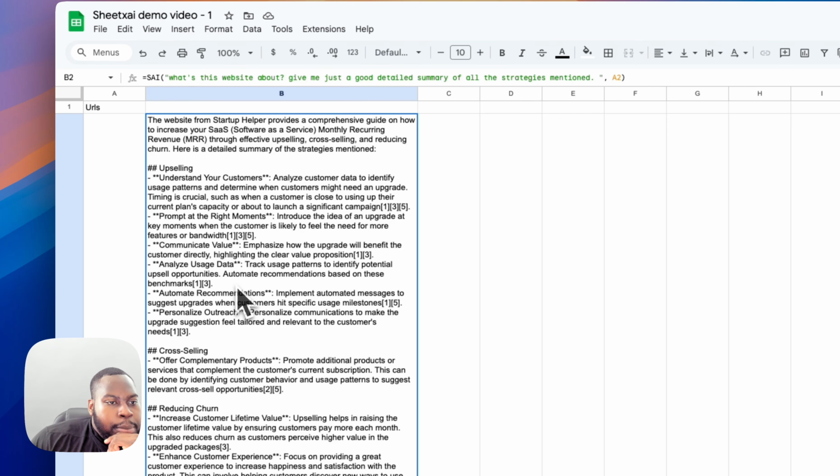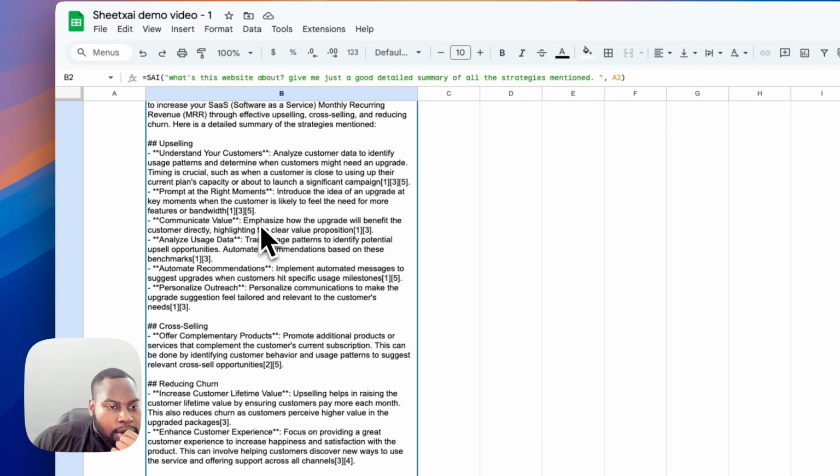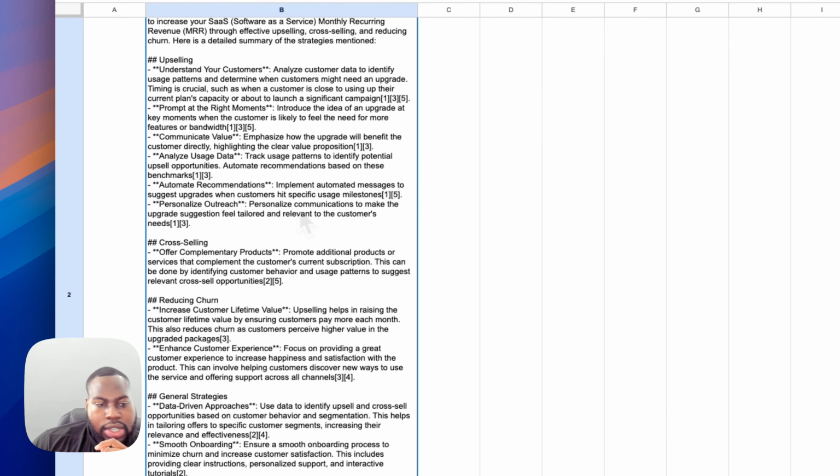So here, Perplexity kind of answered, right? So it mentioned a few strategies. Now, yes, I know there's the 1, 3, 5. We've tried a lot of things on the back end to try to get rid of the source indicators, because in Sheets that doesn't look as good. However, for some reason the Open Router API keeps bringing it back. So in our next update, which should be out within the next 7 days max, is going to have Perplexity directly. So that way you could just get a Perplexity license and just speak to Perplexity.